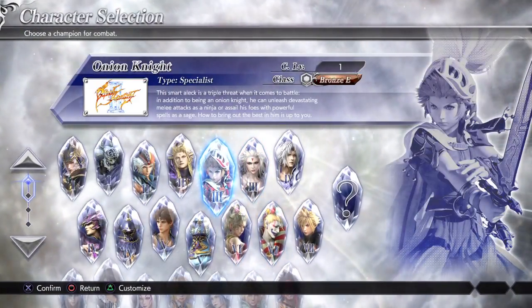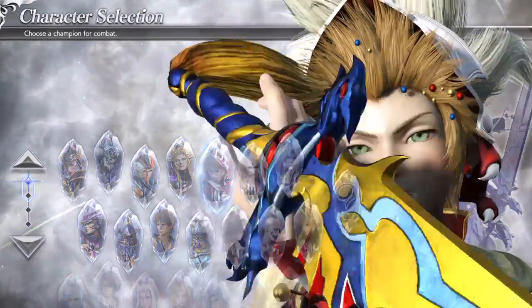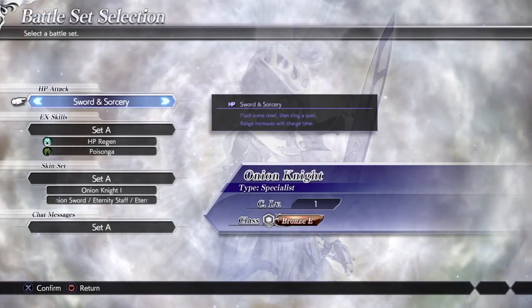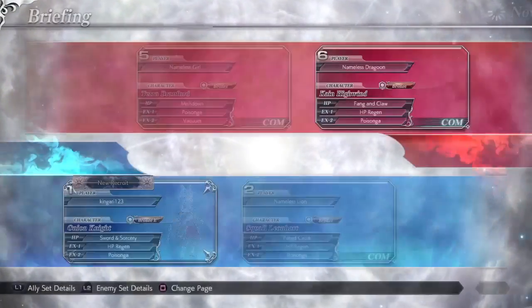So for this, let's pick Onion Knight. I like onion, do you? Select a summon, Koopo.